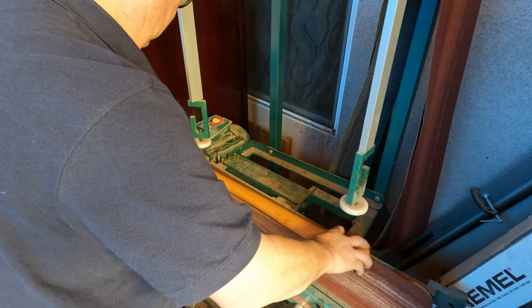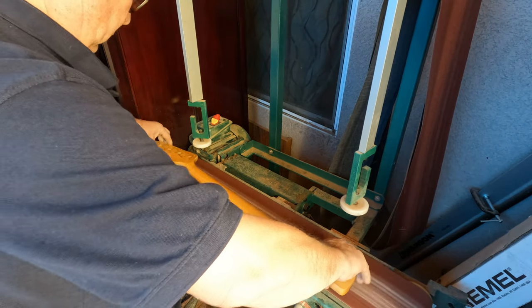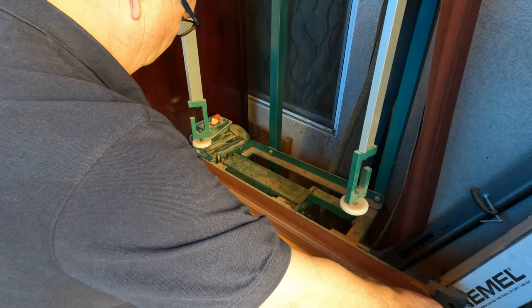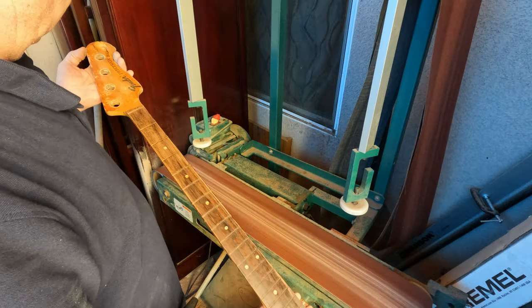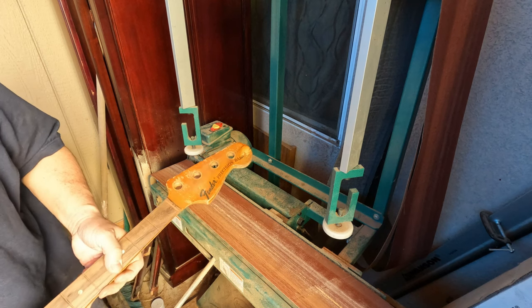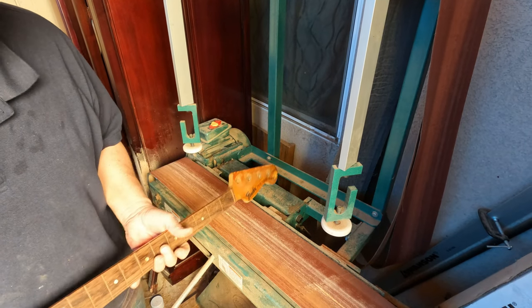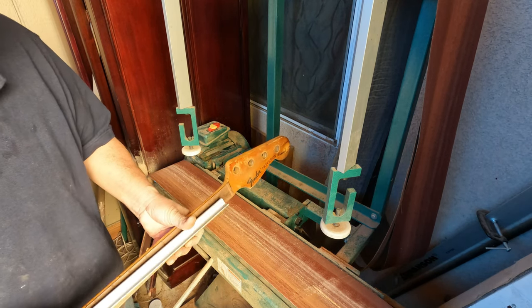Okay. I don't want to go any further than that. Still a little shiny spot here, but looks like we're good. So I'm gonna go with that.